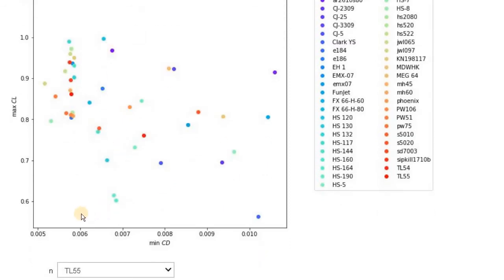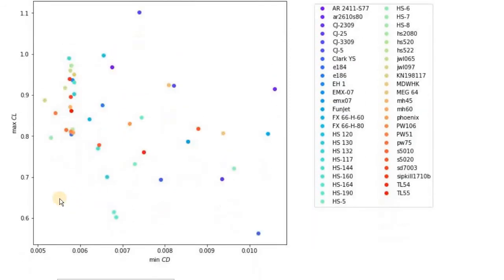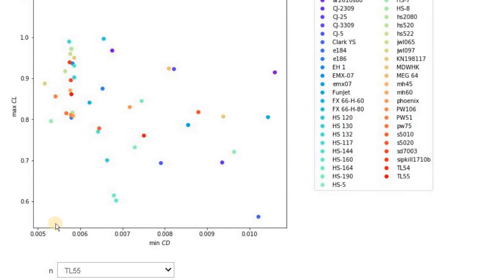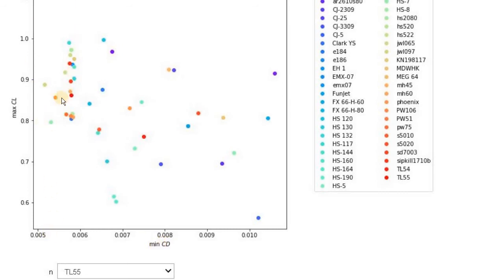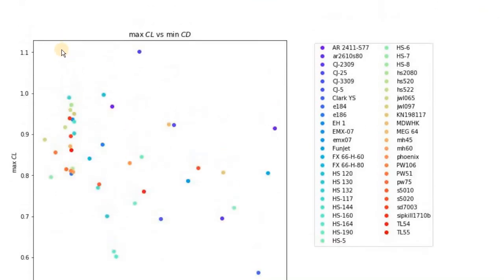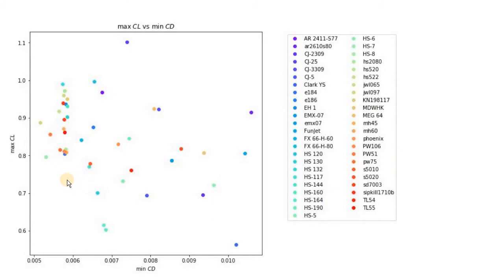We would like to have as small a drag as possible, so we go here. This is the drag at the high Reynolds number, at high speed, and this is the minimum point for each curve. So we would like to have the curves in this range: minimum drag, small scale. And for the maximum lift at the small Reynolds number, we would like to have the points somewhere there.